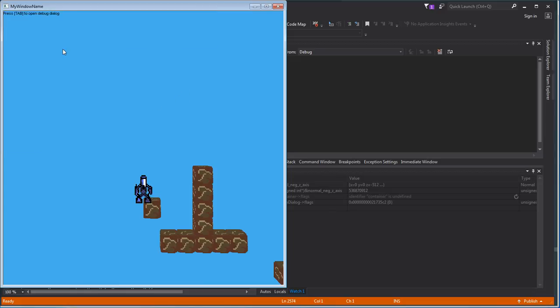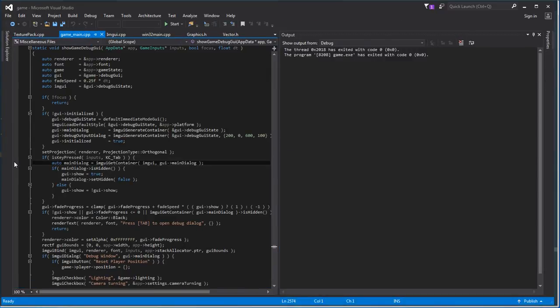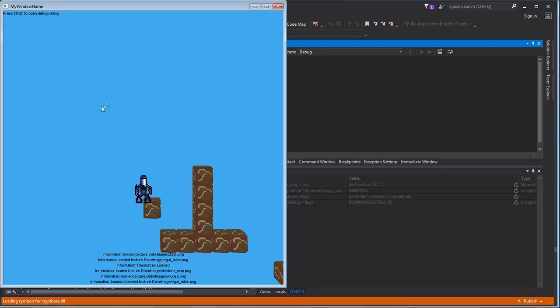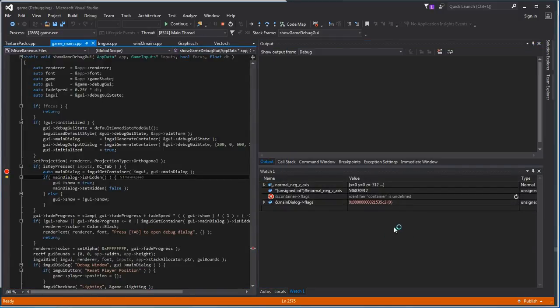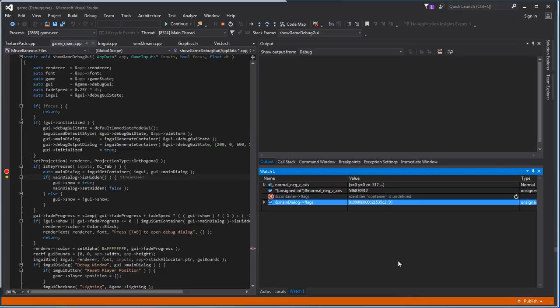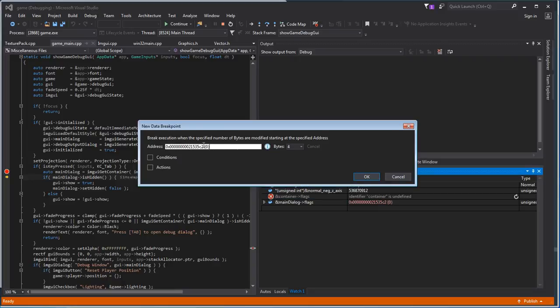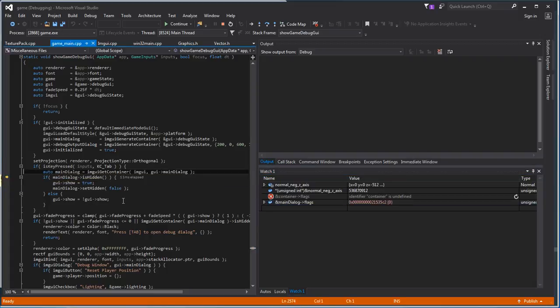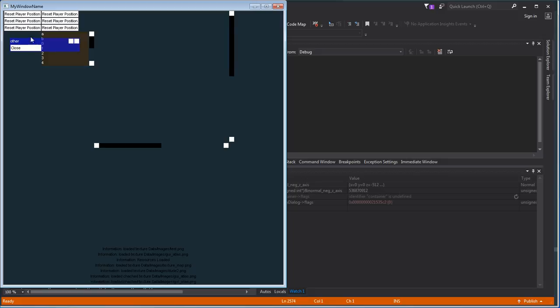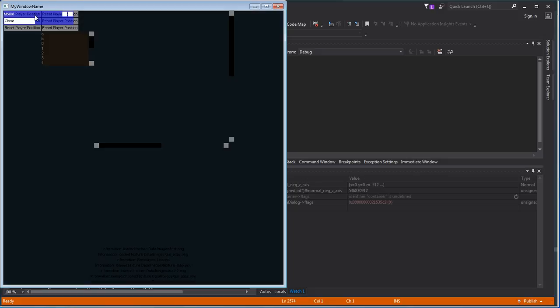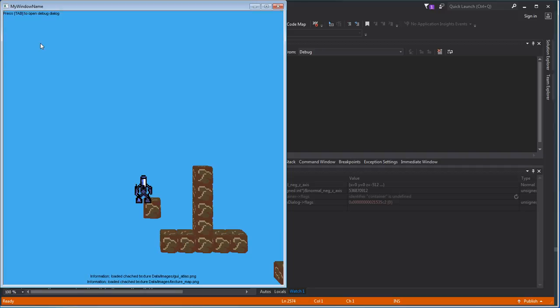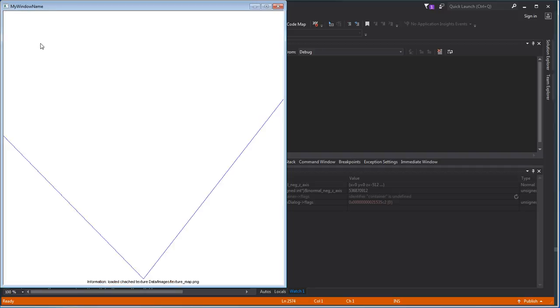Alright, I must have messed up something since we're not triggering the breakpoint. That's weird, why is it not triggering?